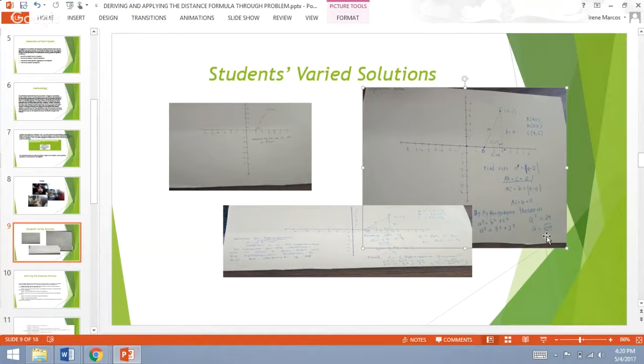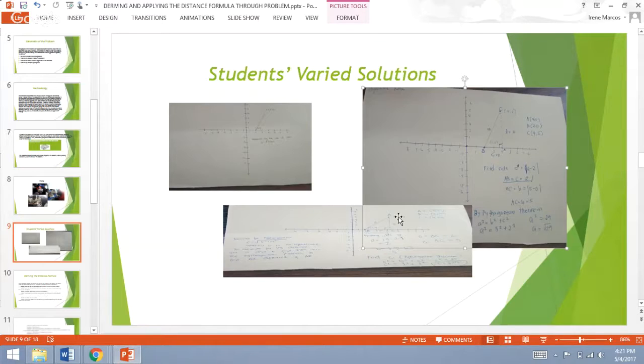It was said in the instructions that they have to round off their answers to the nearest tenth, which they actually missed. But it is okay because they still have the same answer anyway. The square root of 29 is roughly 5.39.